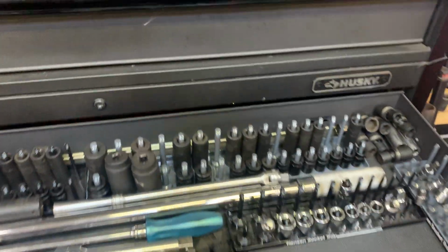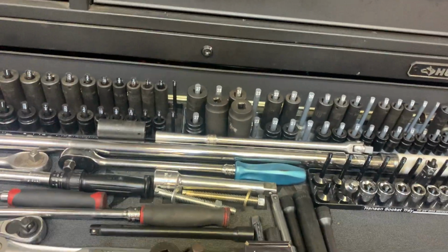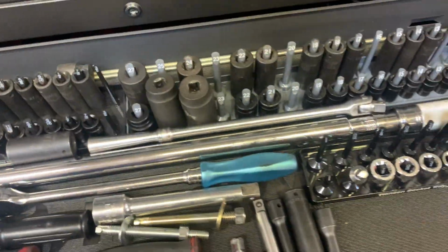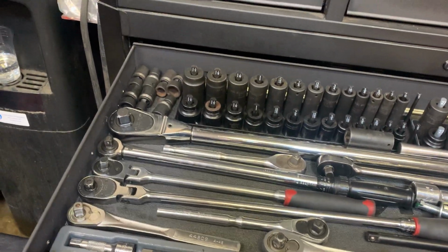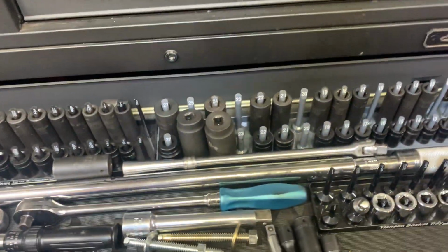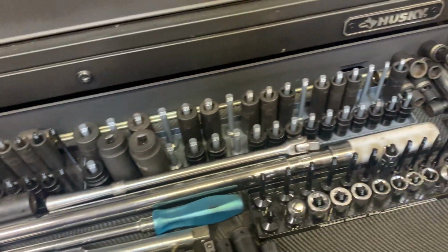There's no reason to go spend $1,000 on sockets when I can buy a lifetime supply of sockets for that from Harbor Freight, and they work just as good. I got that torque wrench, the 3/4-inch torque wrench, a few months ago. I think like 6 months ago, probably at this point. I use that a lot, especially if you're doing a wheel seal. If you have to pull a hub, you have to make sure you torque your axle nut down to spec. On certain ones like the cone style, you need a lot of torque, so a nice long 3/4-inch torque wrench is nice.